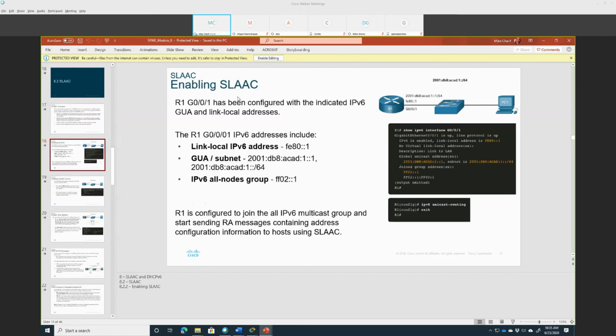Enable SLAAC. So R1, which is right here. If you go to the gigabit 0/0/1, it's configured with the indicated IPv6 address. Of course, you need to remember that IPv6 is 128 bits.